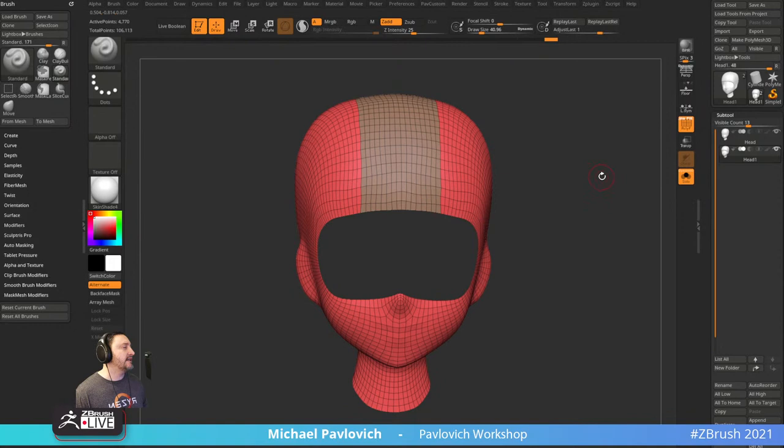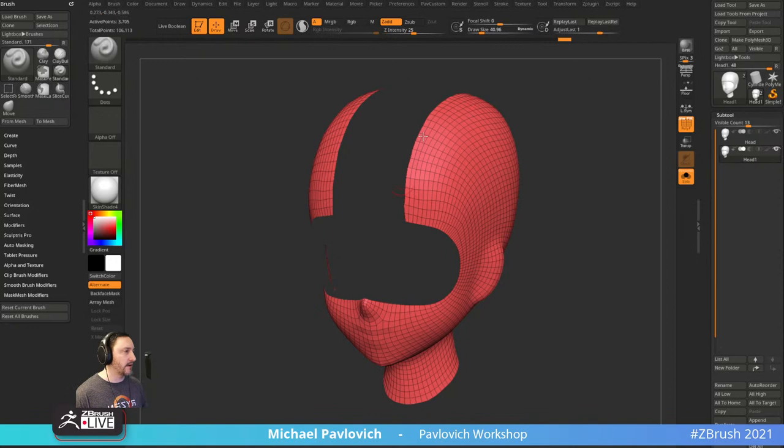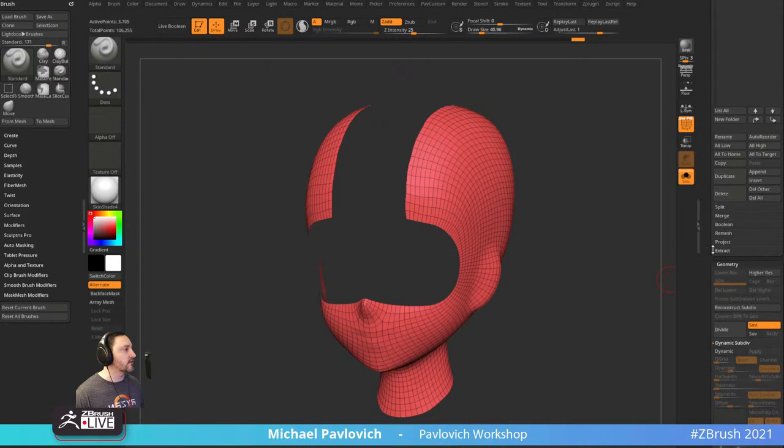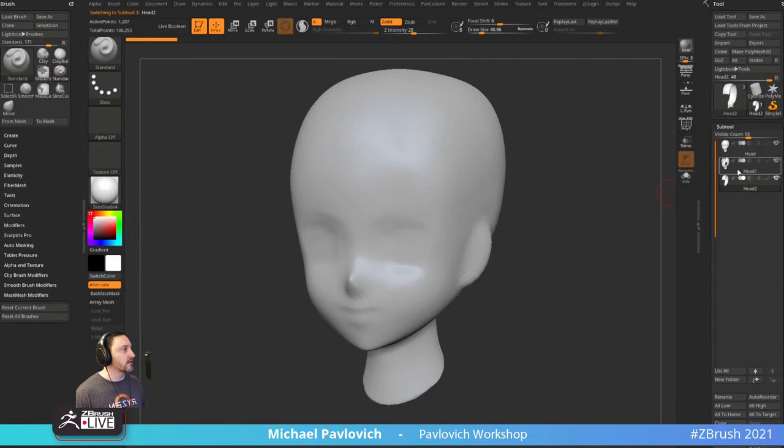There's a couple different ways I could go about it, and I do want to put some puckering down the side that's going to affect them both, but I can do it individually. Let's do this. I'm going to hold down Control Shift, pop, or isolate just this polygroup, and then go in here to Split Hidden. That's, of course, under your subtool split menu. And now we have two separate subtools. We got this little strip, and then we got this head here, and now we can feel free to model these however we want. Now, I can add thickness to this.